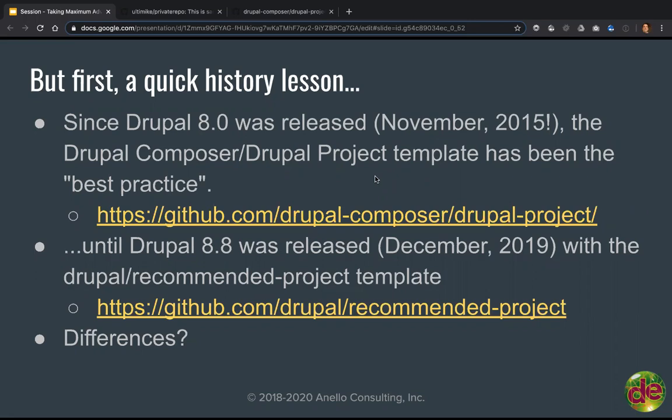If general composer.json, I don't know what that means. Are you talking the GitHub one, the Drupal Composer Drupal project, or the recommended project template? Which template is your site based on? The recommended project? I think all you really need to do to update is, I don't think you need Webflow, Drupal core strict Symfony.